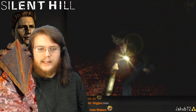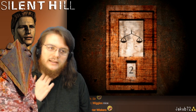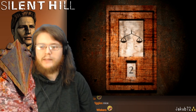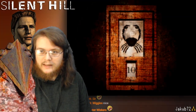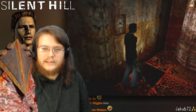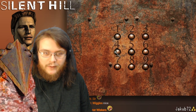Well, the solution is, how are they connected? Well, you gotta count. Apparently, they're appendages. That was quite clever, but also pretty bootleg. So this one's apparently two. This balance, I guess it's got two. The crab has 10, because he's got 8, I guess, legs and 2 snappers. And so we just gotta count the same for these pictures. So the bull has 4. The answer should be 4.